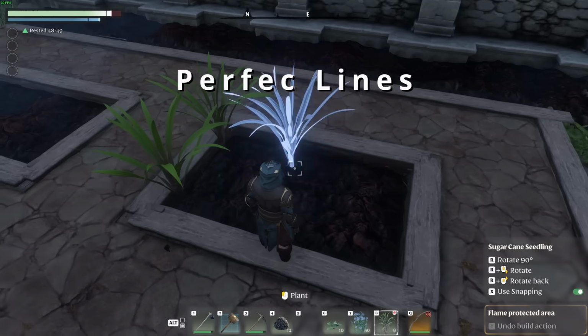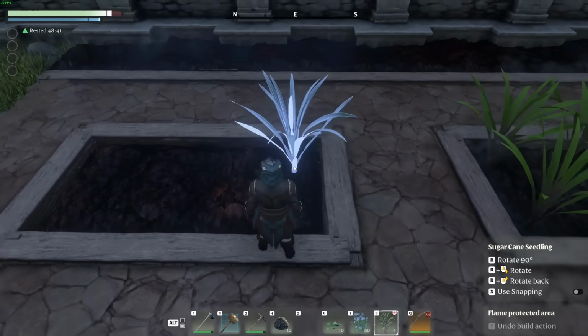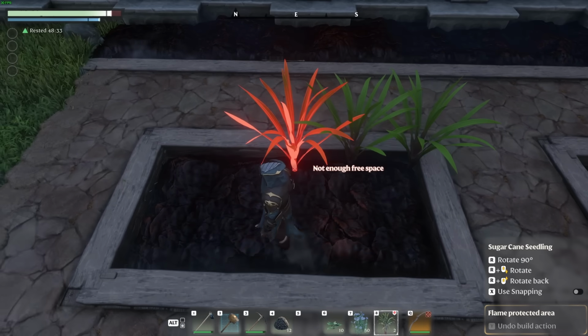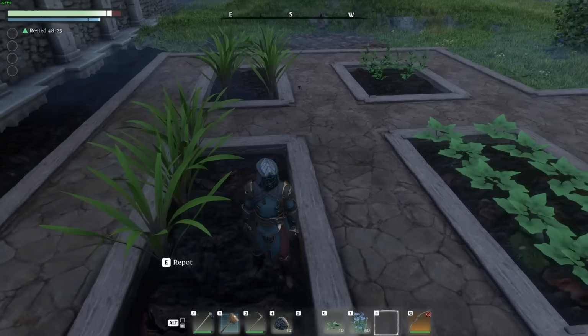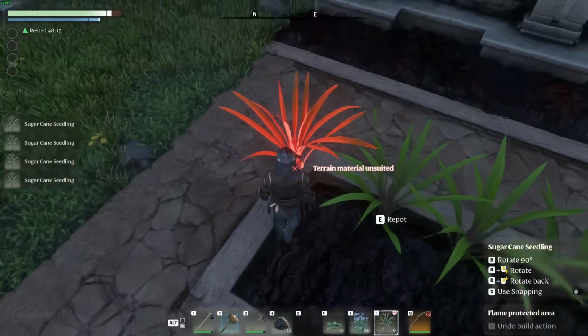And when placing plants, you can use either the snapping tool to make uniform looking rows of crops like this, or if you really want to maximize space, you can squeeze a few more into certain planters by using the free placement tool, which is done by pressing X when you're placing them.